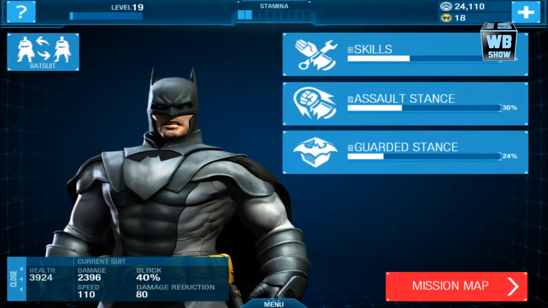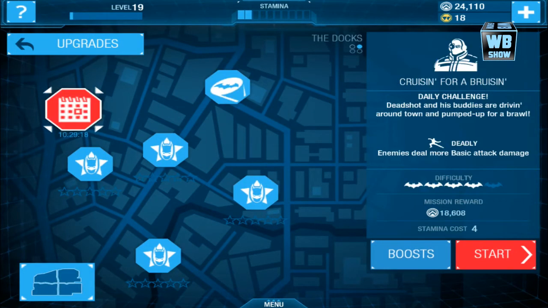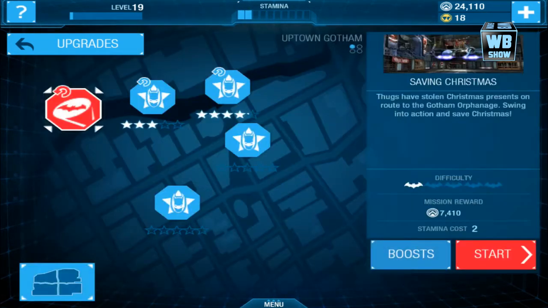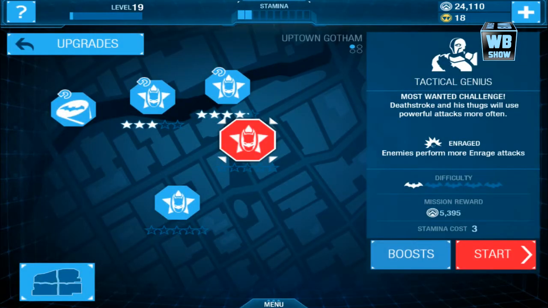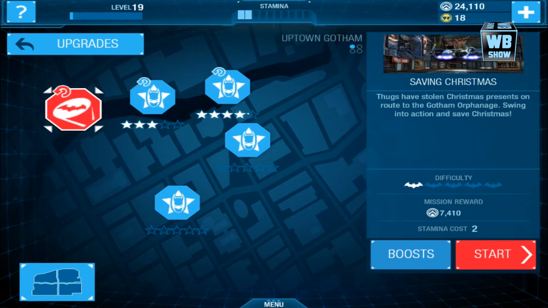So we're level 19 now. We have two stamina bars that we can use somewhere. Let's go around. There's nothing there. Let's see when it's gonna recharge. 8 minutes, forget that. We're not gonna wait for that. We're gonna try to use up all of the stamina, so we're gonna go here.